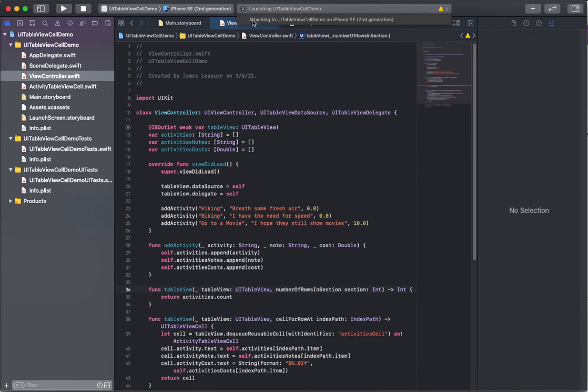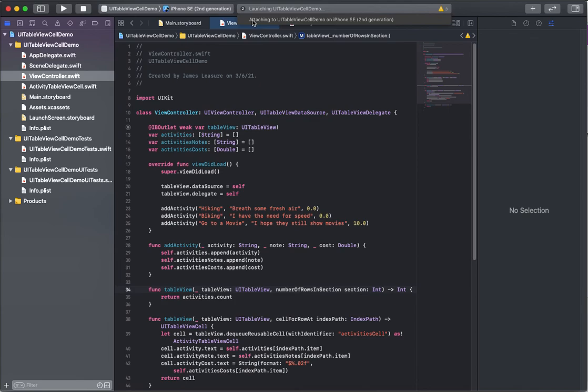Remember how we created that? We went to File, New File, Cocoa Touch class, and we created it as a type, UITableViewCell. And again, the standard is just usually put in a custom name here, TableViewCell.